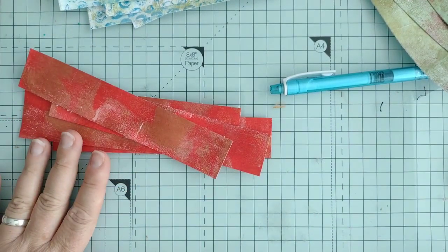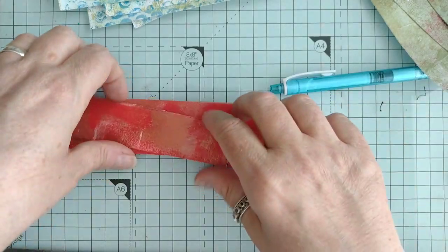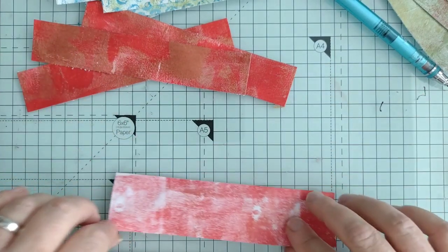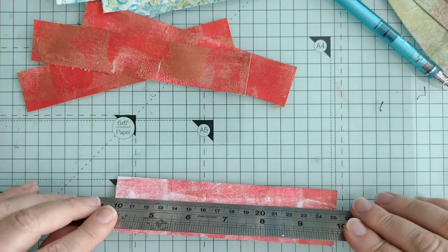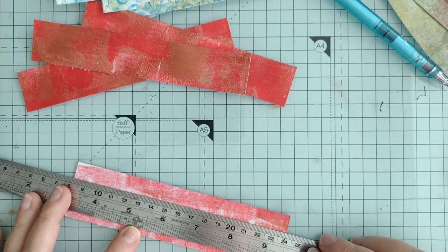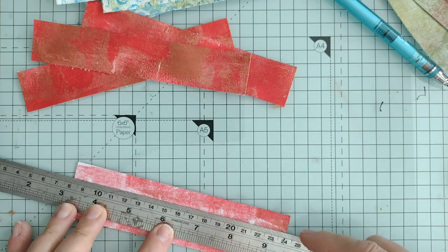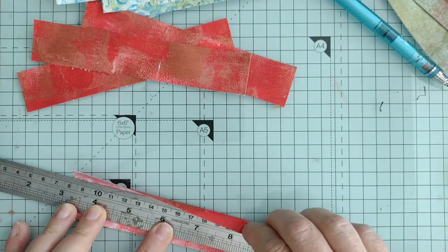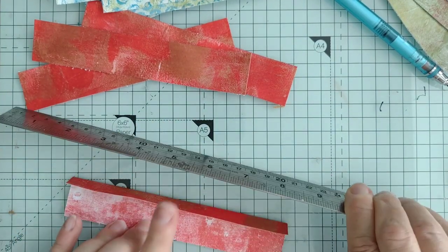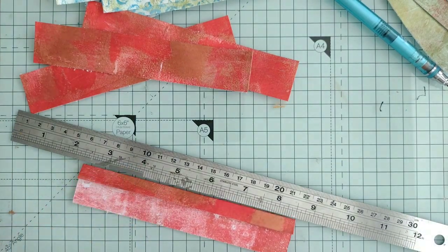Right, I've cut all of these the same. Even though they're different widths, it doesn't matter. So what do you do? I'm going to say you want about 2/3, and it's not got to be exact. I'm not measuring anything, I've just put my ruler on here, because I kind of split it into thirds, and I'm just bringing my paper back to fold like that. If you want to, you can get a bone folder and do it as well.